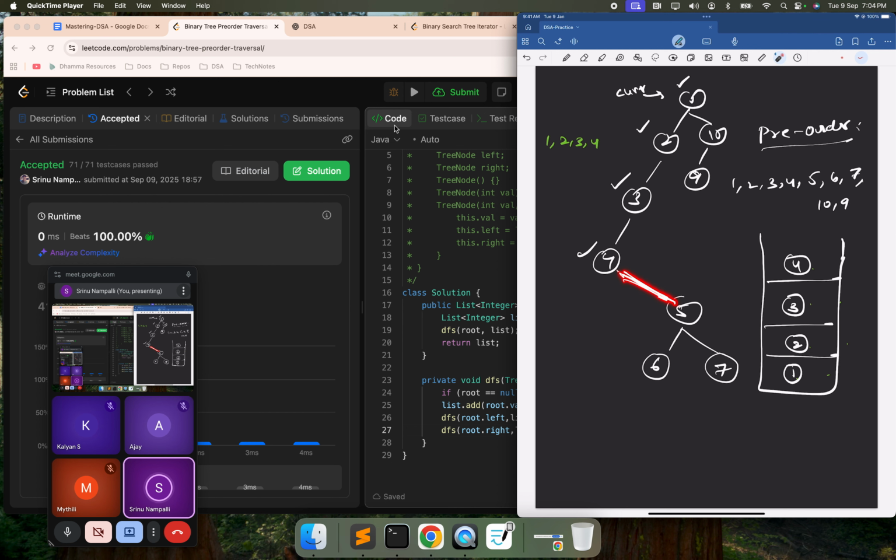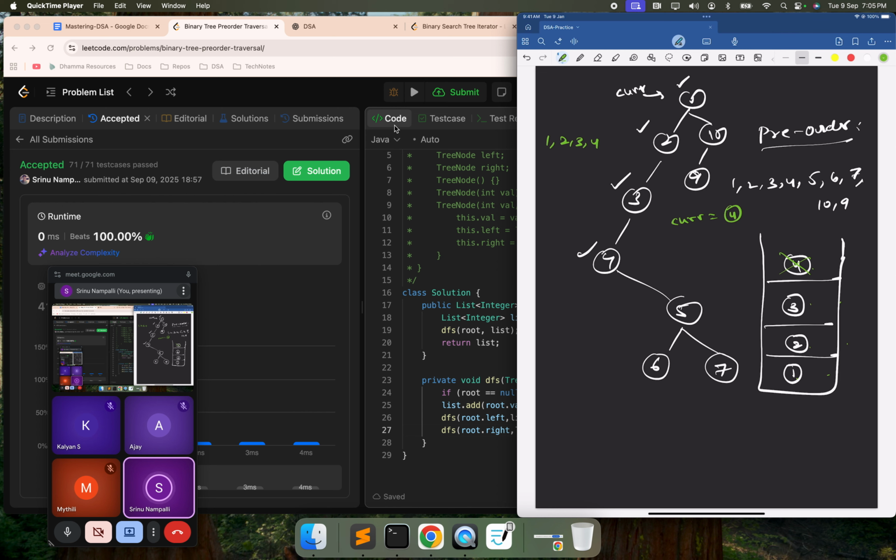When I am moving on to the right, how do I know there is a right? What you should do is first take the last element from the stack. The last element from the stack is 4. So I'll pop the last element from the stack, so that current equals the last element from the stack. So this is popped. Now you got 4, which is already traversed.